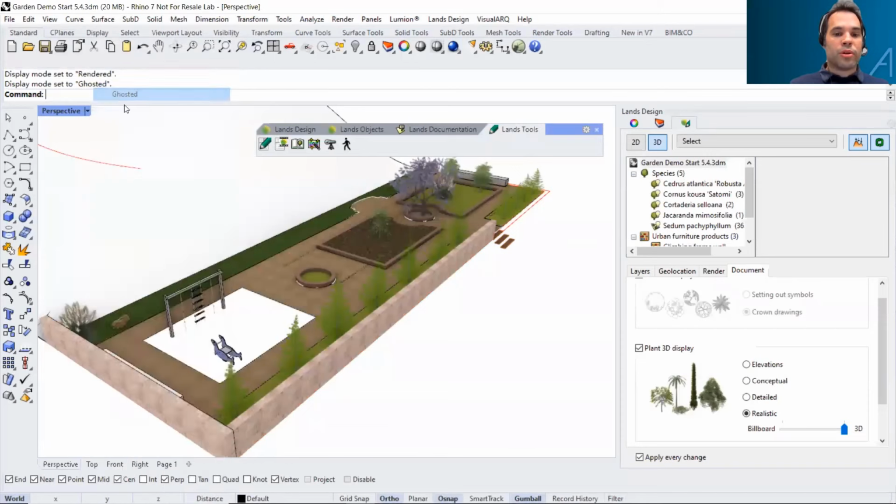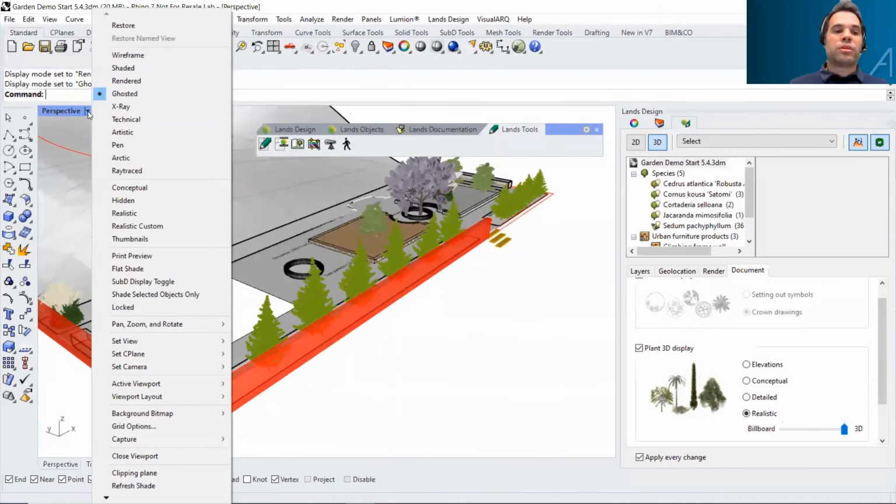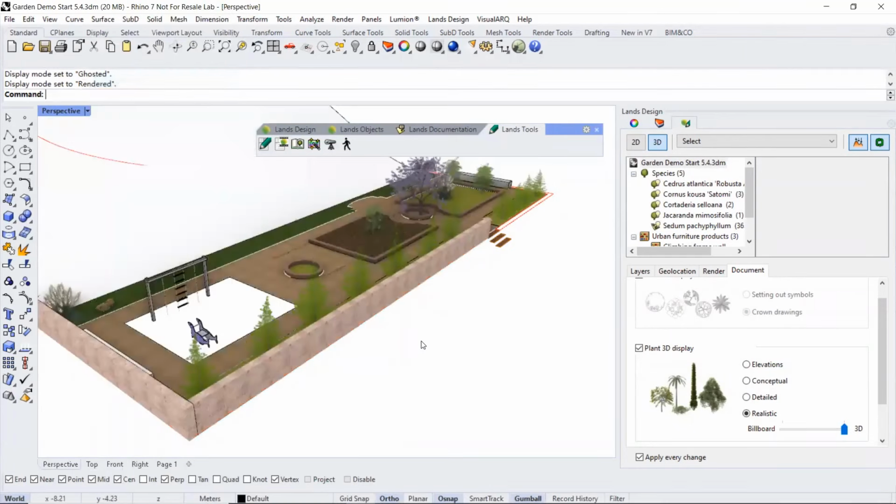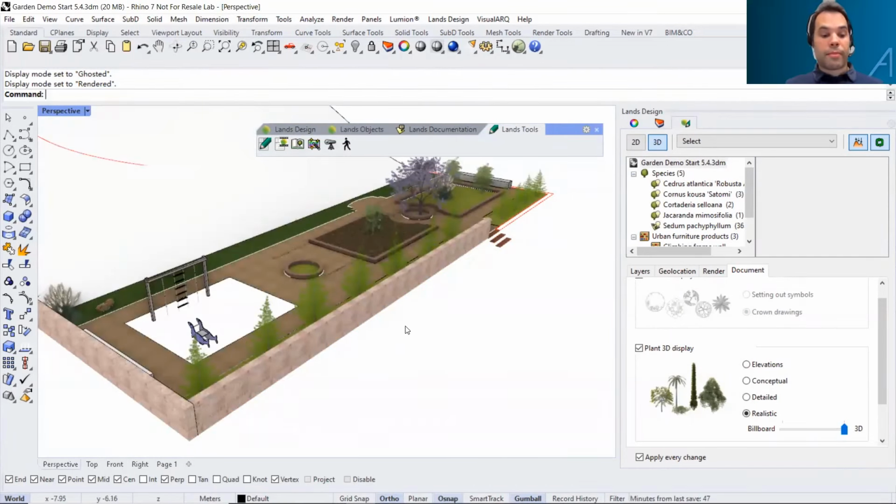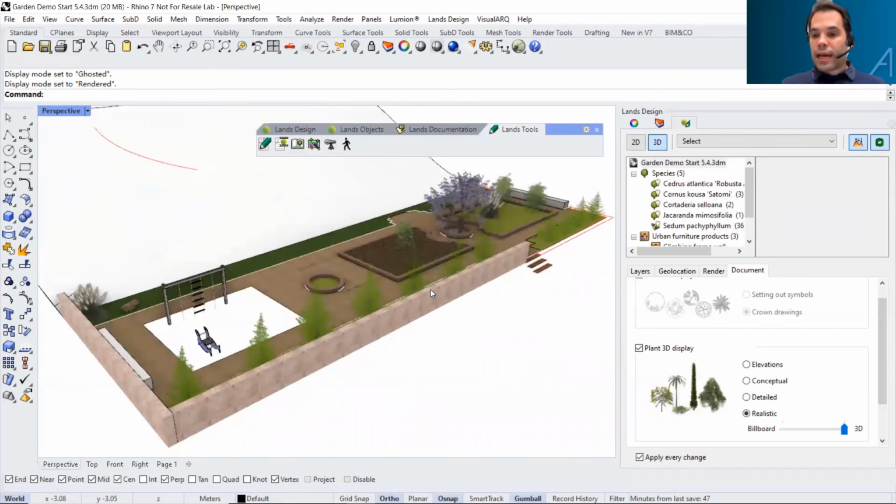We also have this ghosted mode. So we have different display modes so that they meet our requirements for visualization purposes or for modeling purposes. Okay, let's start modeling here.